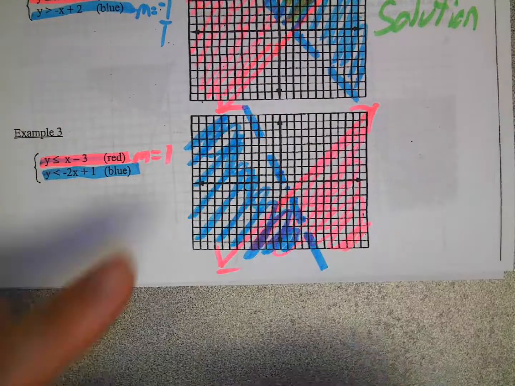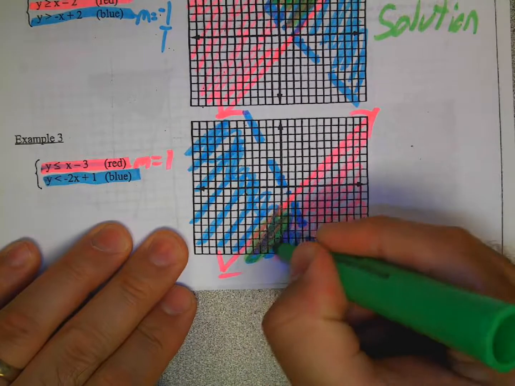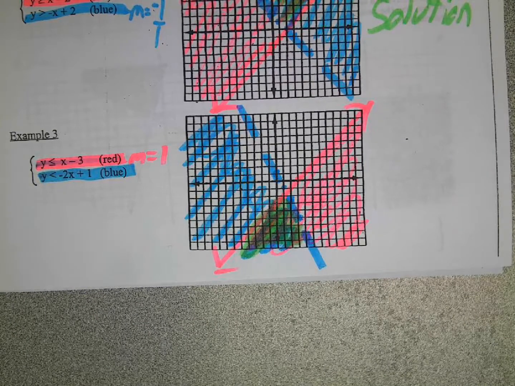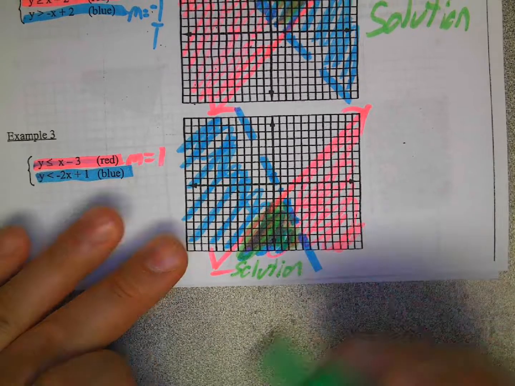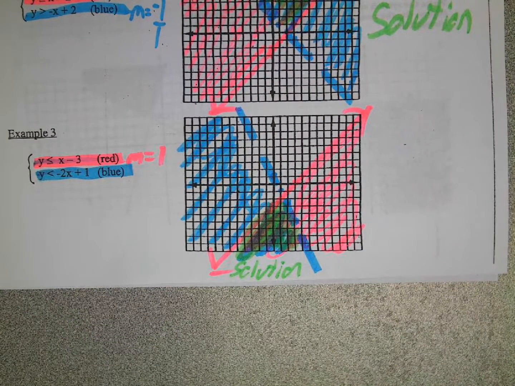Below, because it's less than, below. So where they cross, where the pink and blue cross, there is your solution. Down here, this is my solution right down here. Okay, so you have some practice with that. If you're getting stuck, call me over, I'll help you out. Good luck. And then after this, you're going to be on to 10.1. Good luck.